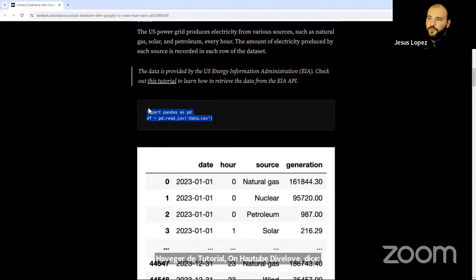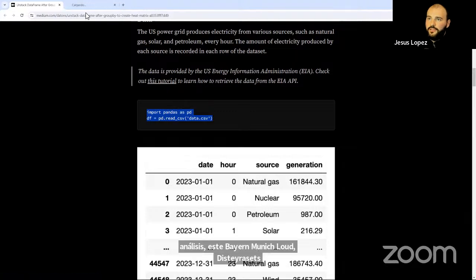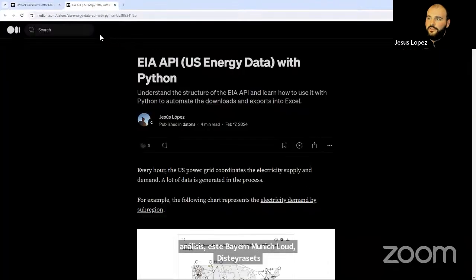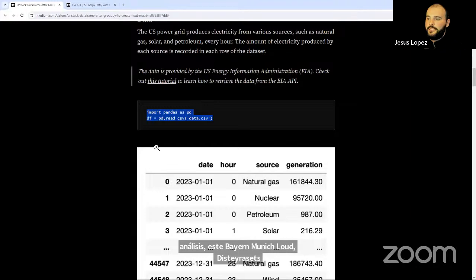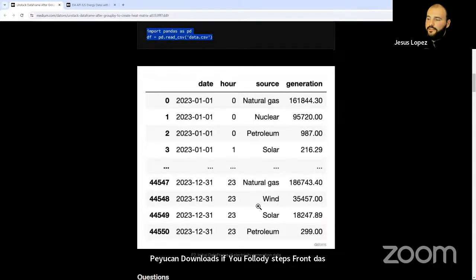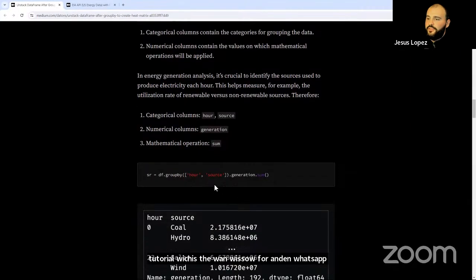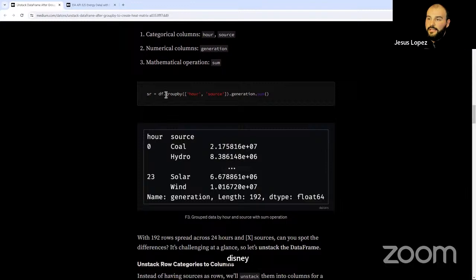First, you load this data set that you can download if you follow the steps from this tutorial, which is the one we saw before. And then once you have these data sets, you start processing step by step. Here you apply a group by the hour and the source to calculate the total generation with the sum.